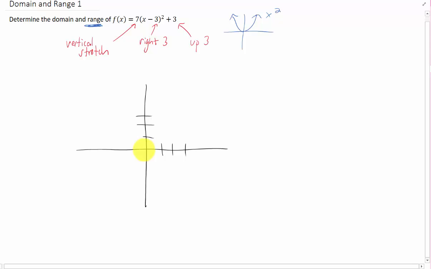What does this graph end up looking like? Well you take your whole parabola, you shift the whole thing right three, you shift the whole thing up three, and you make it skinny. It's going to look something like that. At least this is enough of a sketch to get our domain and range.